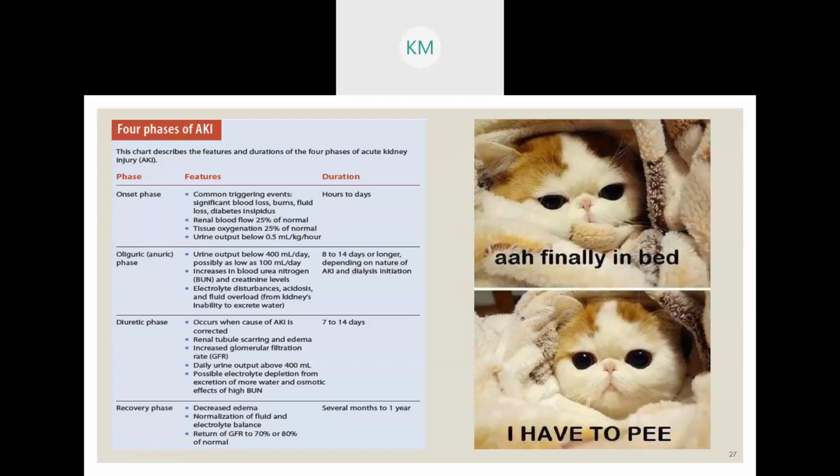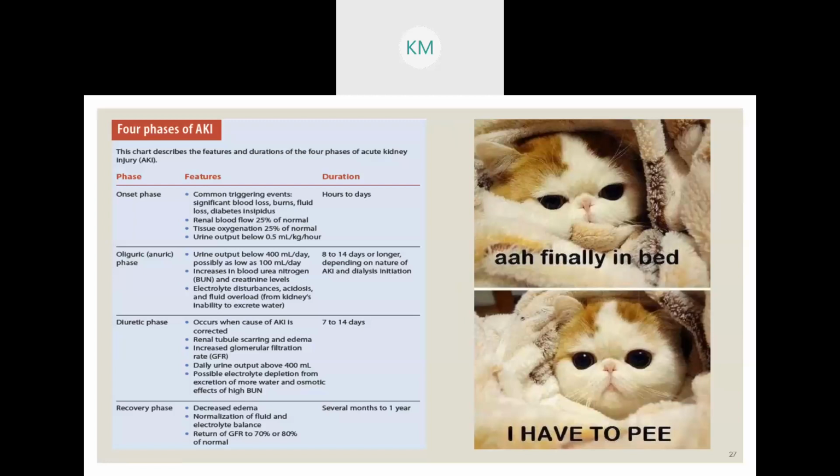Hyperkalemia is a common complication of acute kidney injury, particularly in oliguria. Hyperkalemia may be worsened by the efflux of potassium out of the intracellular compartment. We talked about that before. If the kidneys aren't functioning, potassium is going to be released in the system. And you guys listen, on here are the features of each one and how long it may last. The diuretic phase, the kidneys try to heal and urine output increases, but the tubular scarring and damage has occurred. And the recovery phase, the tubular edema resolves and renal function improves.